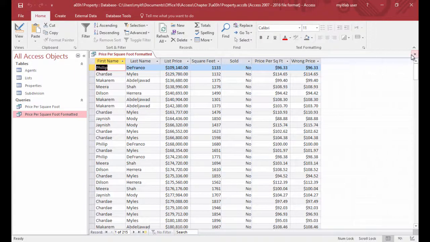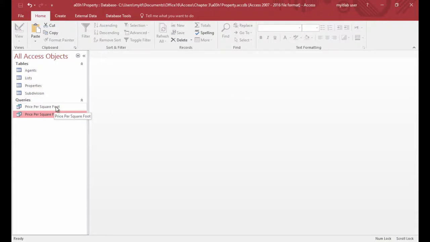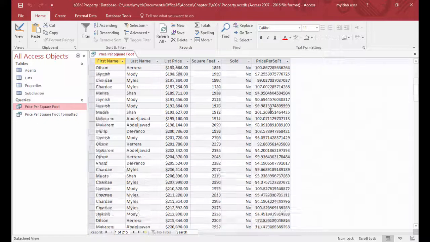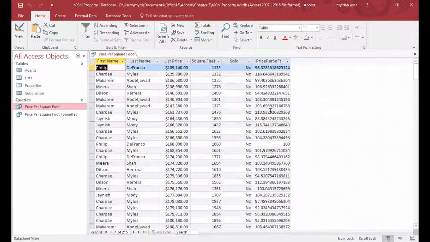You decide to verify your data prior to showing it to Matt and Don. You use two methods to check your calculations: estimation and Excel. To check the results by estimation, you look at the data in a particular record. The second record lists a calculated value of $100. The price is $168,000 and the square footage is 1,680. You can verify the calculated field easily by dividing. You could always check with a calculator or with Excel or another program to be sure.